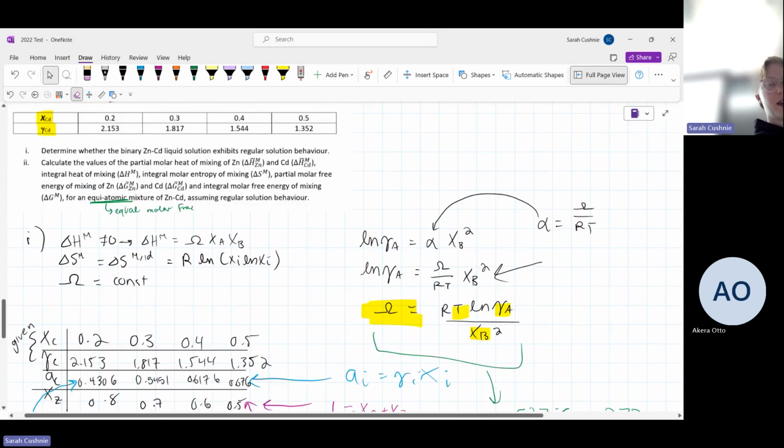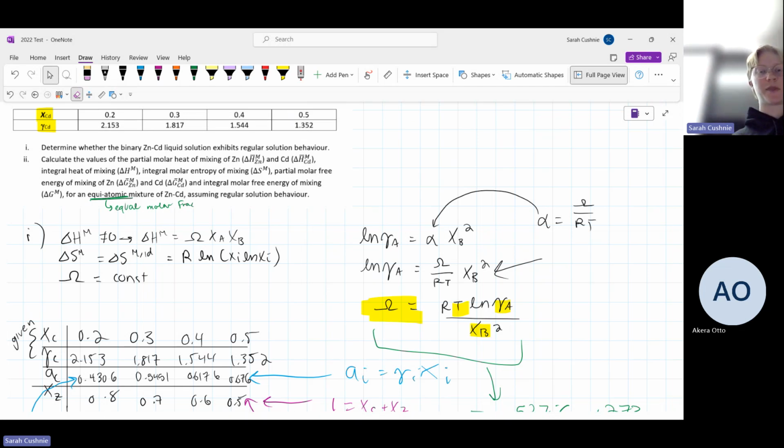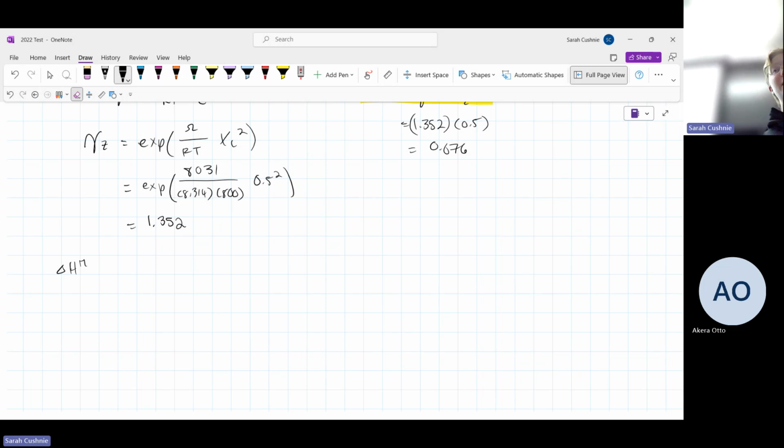So we go back to the question. We kind of wrote down, not word vomited, but number vomited onto the page. We wrote down a lot of the things that we know. Now let's start thinking about what it's actually trying to get us to calculate. So the first thing that I'm going to look at is the system as a whole. I'm not going to look at any of these individual components. So I'm just going to try and calculate delta H of mixing for the system. The reason I'm doing this is because I already know all the values for this. I don't need to think too hard.